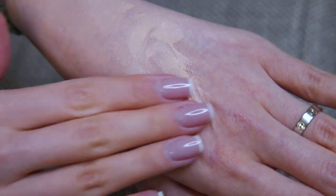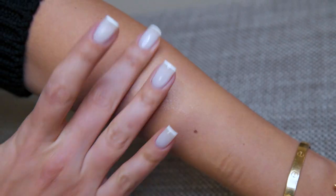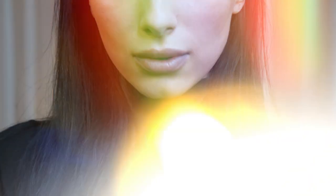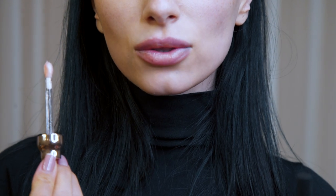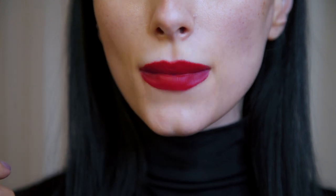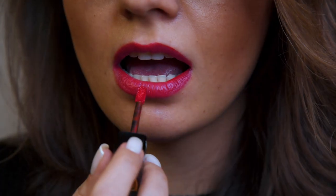Having identified your undertone, you're more likely to pick the right colors for your makeup as well as your clothing. If you have a cool undertone, choose a concealer with a pink tint. If you have a warm undertone, opt for a yellowish concealer. If you have a neutral undertone, mix concealers from both to match your skin. For lip gloss, lipsticks, and blush: if you have a cool undertone, go for red, pink, or rosy colors. A perfect red lipstick for cool undertones is dark with no orangish undertones. If you have a warm undertone, go for peachy pink, orange-red, and nude colors — and a perfect red lipstick will be one with an orangish tone to it.